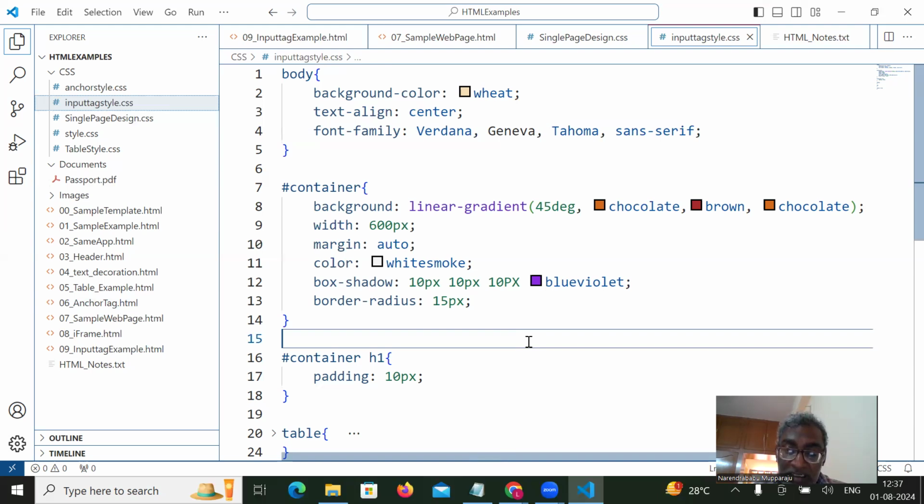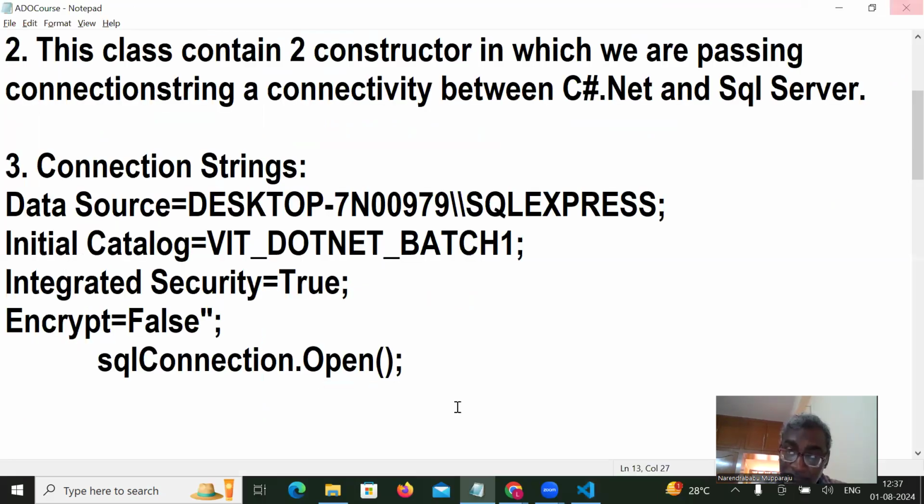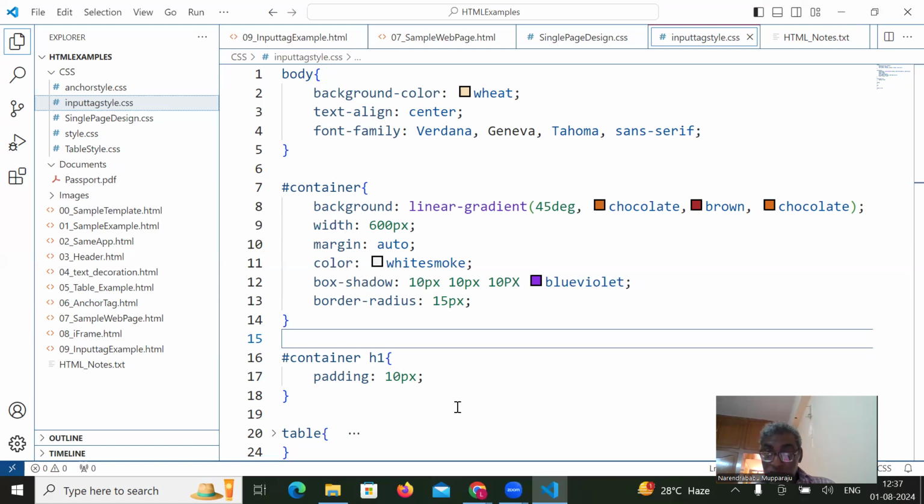Tomorrow I can go with the other concept. Anybody have any questions? Jai Krishna. Please unmute.